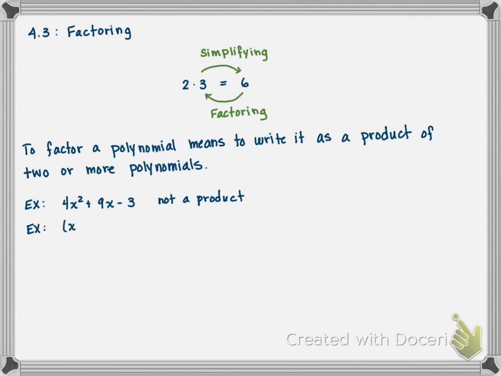Whereas if I have x plus 5 times 9x minus 6, this is a polynomial in factored form. If you think about starting with a value for x, if you were going to put the number 6 in and try to simplify this, the first thing you would do is all the addition, everything inside the parentheses. So the last operation you would do is just multiplication, right? The main operation going on here is multiplication of two chunks, and there's nothing going on outside of that. And so we say this is factored.